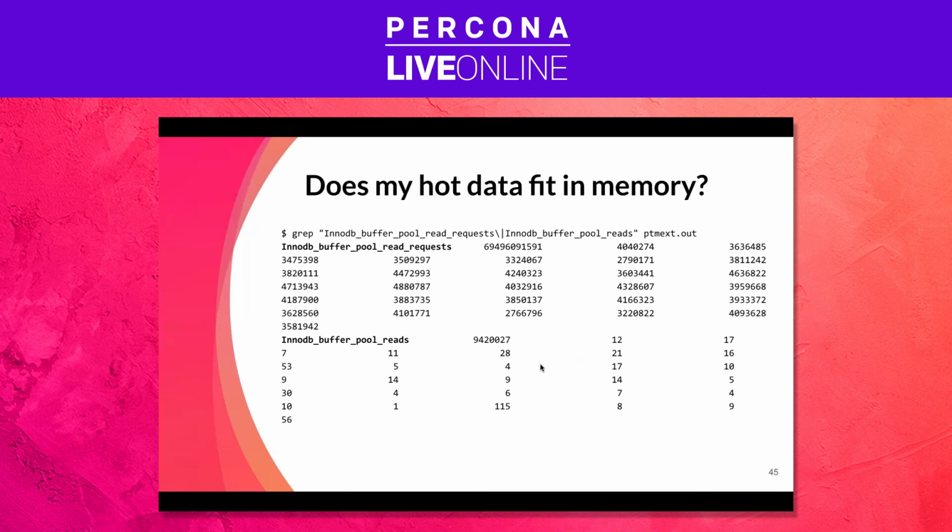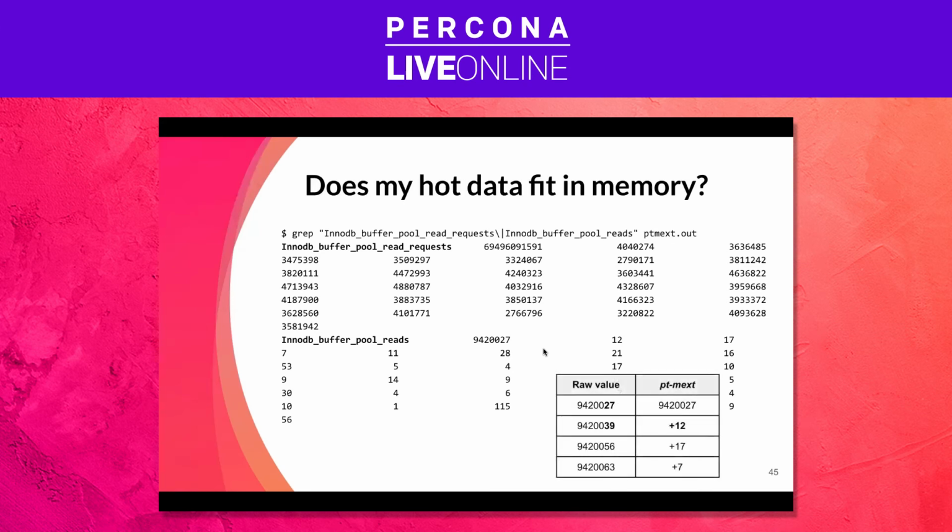So we get a very clear idea of how the metric is changing over time. And we also see peaks of change like this one, which we can then go and look for the exact second it happened. Here are the values for the first 4 samples of InnoDB buffer pool reads. So the actual values would be these ones, but we get to see the difference between them presented here. It's almost like a graph that you can picture in your head.